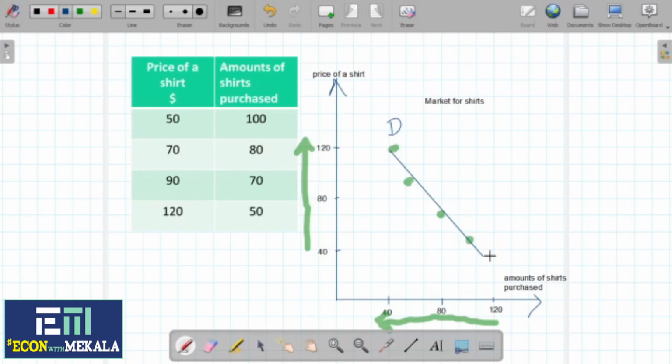It's very easy to construct a demand curve if you know different quantities demanded at different prices. So the key for constructing a demand curve is the demand schedule. So in this lesson actually, we learned about the demand schedule, the demand curve, also the law of demand. Looking at this graph, we can understand the negative relationship between price and quantity demanded.